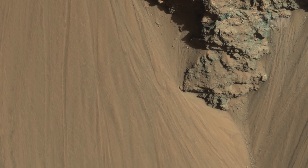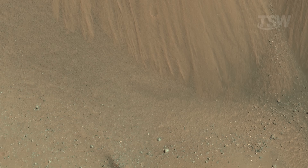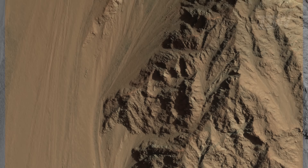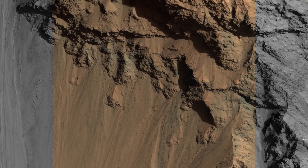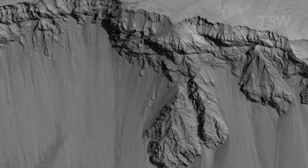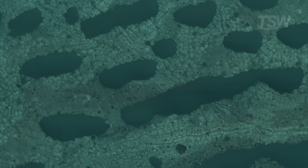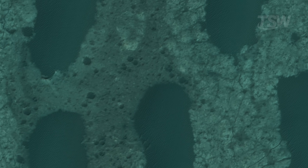Maybe the most thought-provoking part is to consider the transitions — from Noctis Labyrinthus, with its valleys crisscrossing like cul-de-sacs, to the outflow channels in the east, which look like paths carved by water escaping a broken dam. MOLA, which measures elevations with precision, reinforces the story: the relief encourages flow toward lower areas, as if the terrain itself marked the routes water would have taken. Add to that the clays, hydrated materials, and layers that seem to have been laid down in a liquid environment, and the puzzle starts to look less speculative. We're not talking about an eternal river, but episodes — windows of time when ice melted by ancient volcanoes or by local climate shifts would have flowed, settled, evaporated, frozen again, and left clues we now decode from orbit.